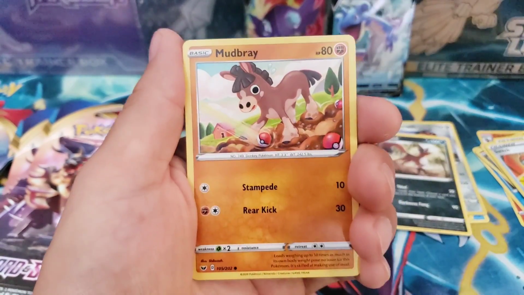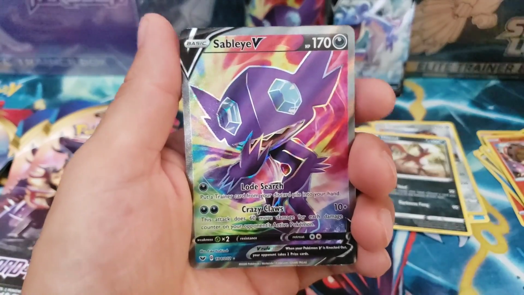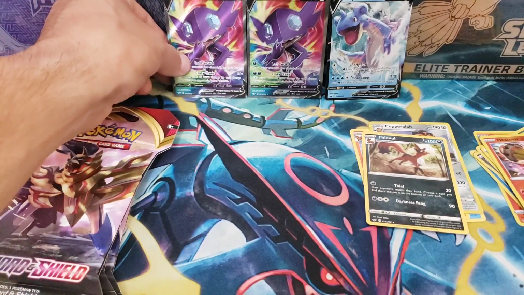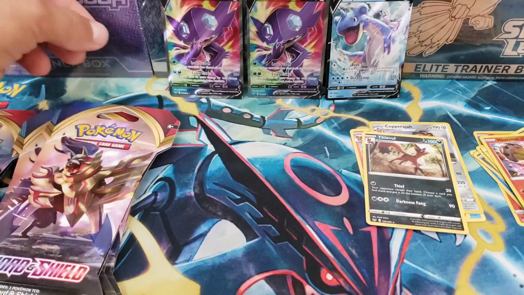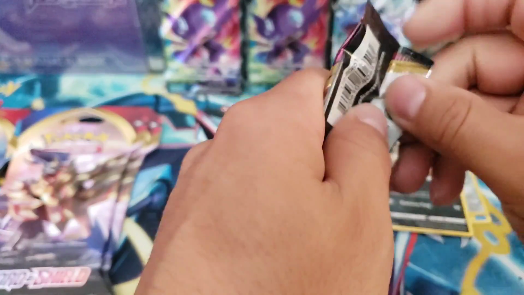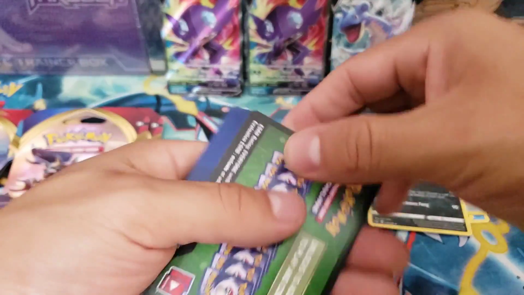But yeah, guys, so we got a Grookey, we got a Mudbray, we got a Hoot Hoot, Reverse Holo Heatmor, and for a rare, we have a Sableye V card full art, guys. What are those chances of that? We got its evil twin there. It looks like it's a little better in the centering, a little bit. So, kind of crazy, guys. Foils are hard to come across, but then pulling the same card in the same opening, it's kind of crazy.